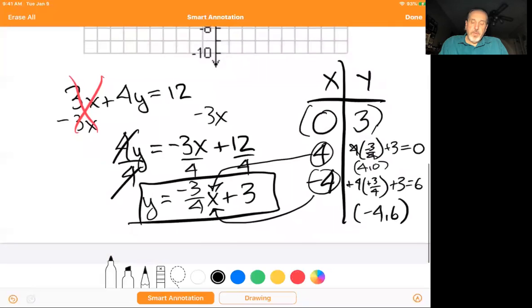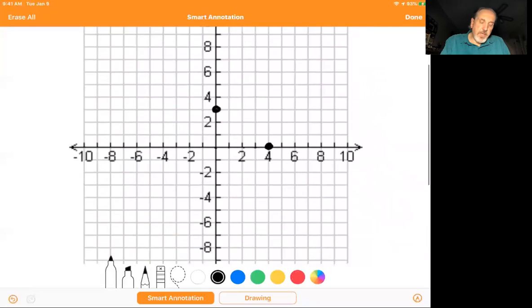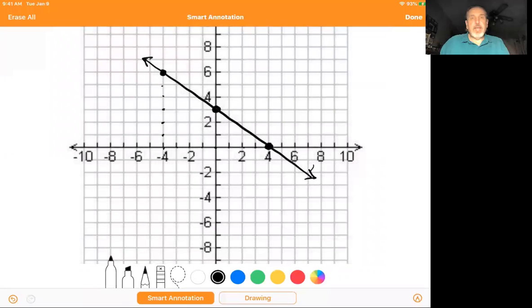And then the third ordered pair is negative 4, 6. So we start at the origin again. Negative 4 from the origin would be to the left 4. And then we go up 1, 2, 3, 4, 5, 6. And there's our third point. And I think that you can all see that they are in a straight line. Grabbing my trusty ruler here, I'm now going to connect those 3 points with a straight line and put arrowheads on them, and I've graphed the line. All right, so that's how we graph a line by plotting points.